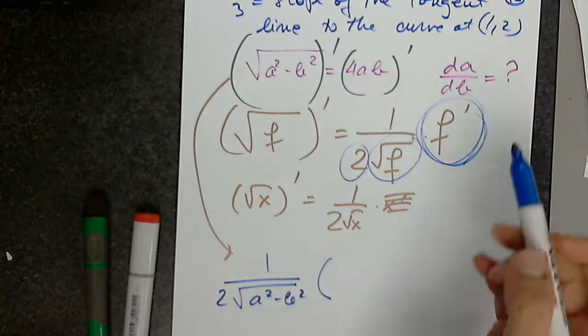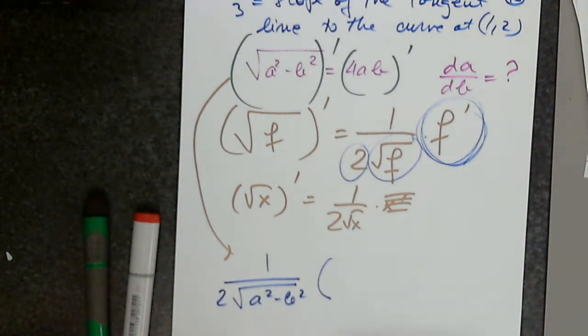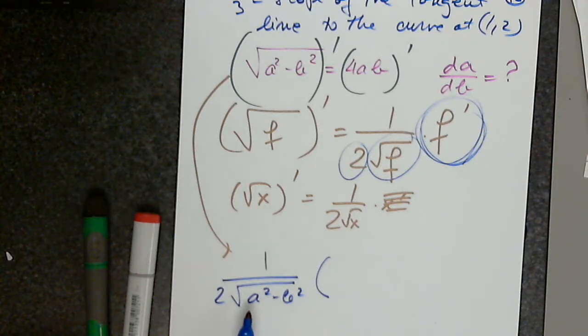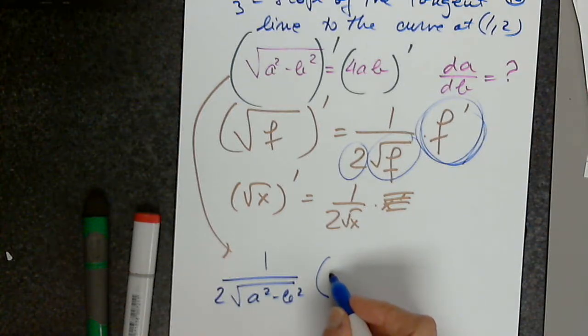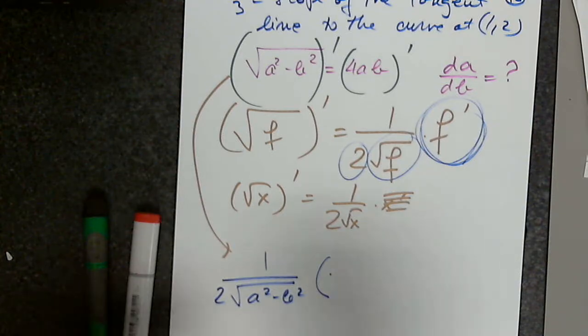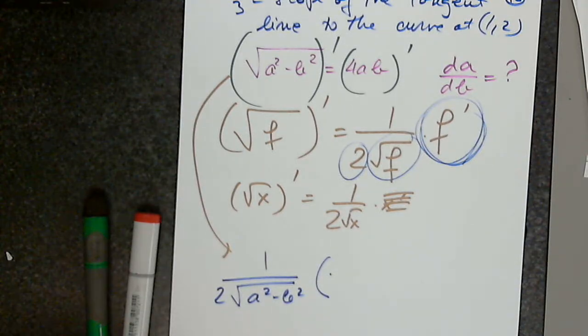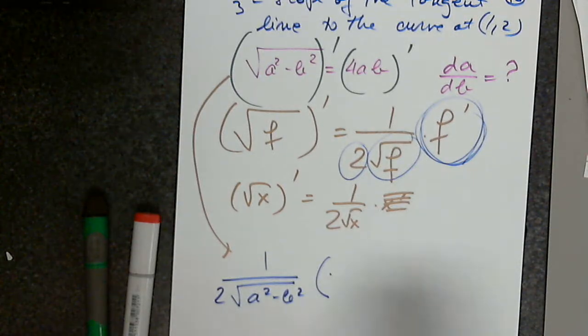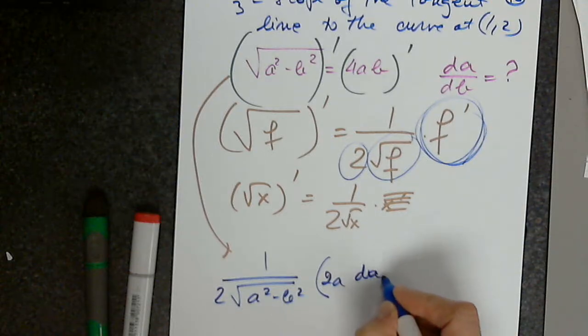Remember, a is the function because it's at the top, and b is the independent variable. So I have to differentiate a squared, but a is a function. What do I write? I'm differentiating a squared, and a is a function. How do I differentiate it? Yes, Tony, go ahead. 2a times dA over dB. Excellent.